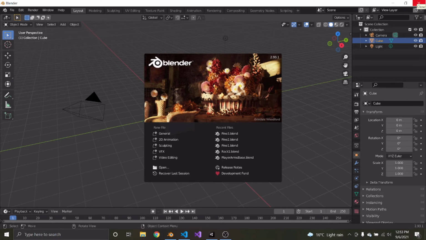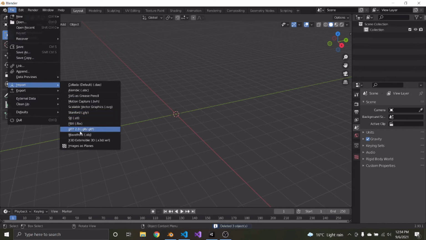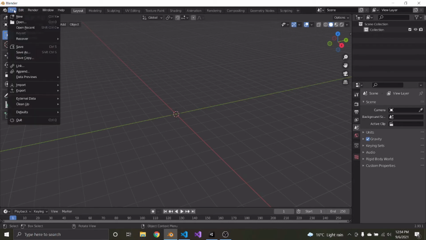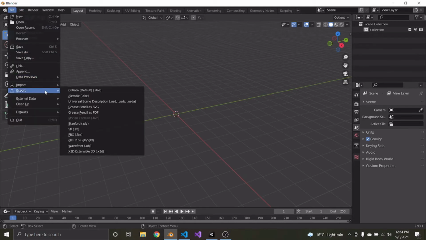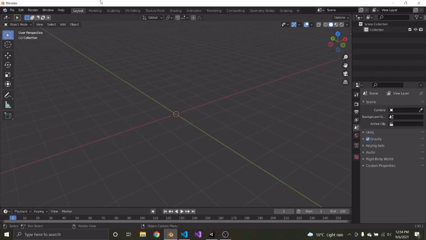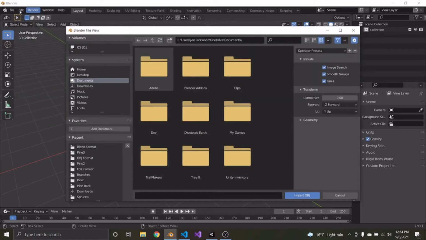So obviously, if you're using something like Unity, or any game engine, you need to worry about how many polys or how many vertices or anything like that the model has, because it's going to be harder for your engine to run more of these, especially if you're doing a whole forest and that kind of stuff. So what we're going to do is import into Blender. If you don't know how to do this, you just go top left to File, Import, and now we've got .obj. If you have another file format, you can do that.